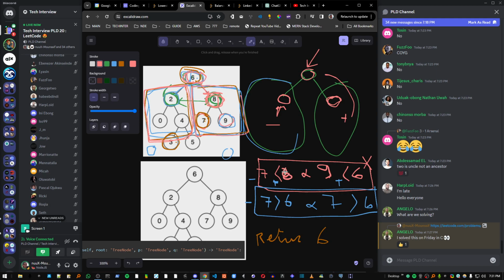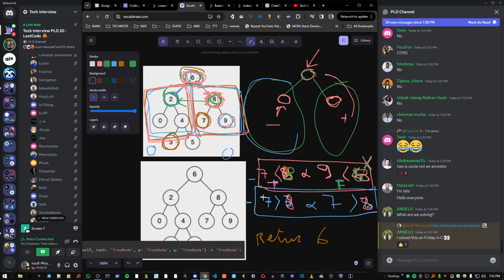Here it's going to change from 6 to 8. So again, 7 is less than 8, true. Is 9 greater than 8? Wait, I have 7, 6. Let me write in a different color. 7, 9, 8, and 8. Is 7 less than 8? True. Is 9 less than 8? False. So true and false means false. So we're not going to enter here. That means they don't both exist on the right side. So we're going to check the other condition.